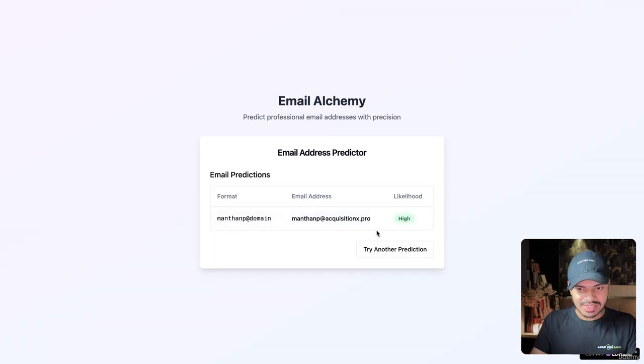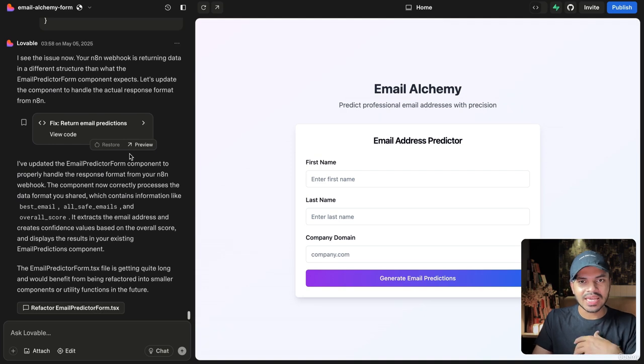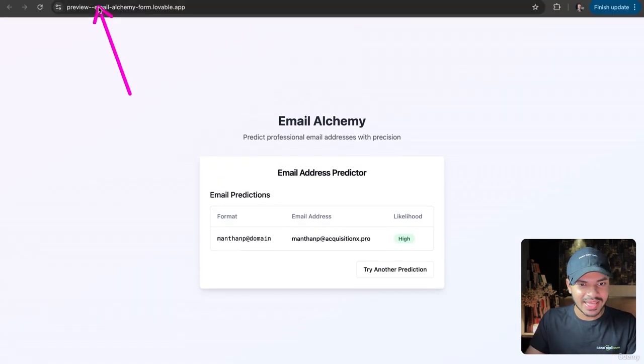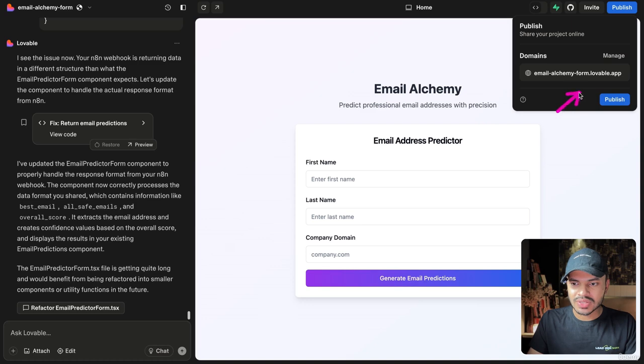We have the email address displayed and the likelihood. Again, you can obviously change this, it's just a matter of changing it inside Lovable. But I just want to show you that if I can do it, you can do it too. Within just 3 to 4 different prompts in Lovable, I'm able to create this email predictor or email catcher kind of form, and I can relabel it as Lead Gen Man or Acquisition X, whatever you like. So let us click on publish and we want to use our custom domain.